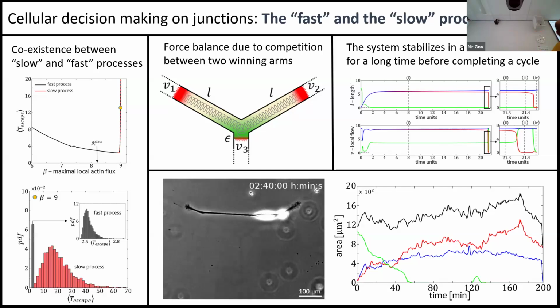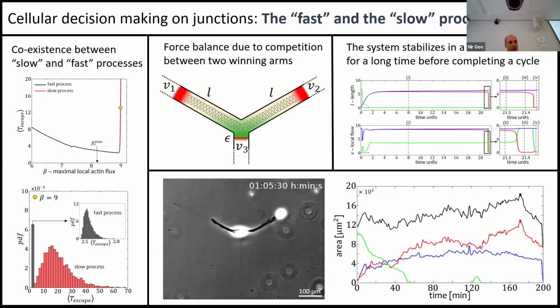And you can look at why we call it a slow process, because under these conditions of very high value of this beta, of this activity, where we get these processes appearing, you can see that there is still a chance that the cell will actually go through the junction very fast. That's this bar here on the histogram plot of the escape times. But then there's a huge distribution of these escape times of this slow process, which extend by an order of magnitude into slower times compared to the distribution which is hidden here, which you can see when you zoom in on these fast processes.